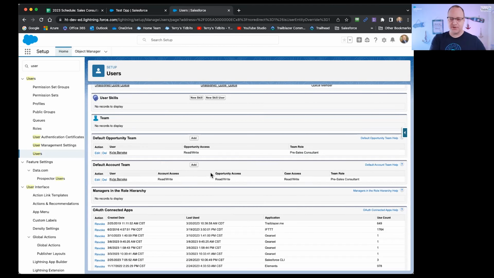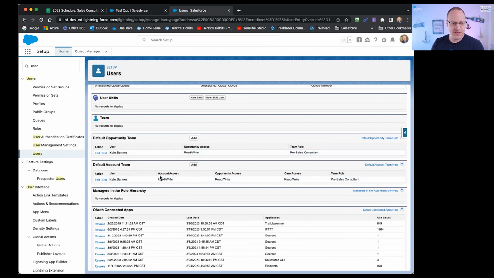Accounts and opportunities, it's user specific. Cases, I think of it more like subject matter experts that you would define and pull into a specific case. Does that make sense there? Slightly different in the way they operate. So on my user record, I've got my default team, and for opportunities and for accounts, it's a little difficult to demo this in a dev org, but you kind of get the idea here.